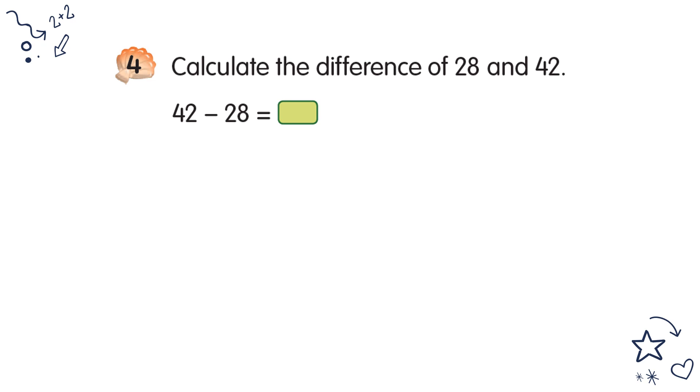Question number 4: 42 minus 28. I write bigger. 42 minus 28 equals. Now, 2 minus 8, can you start from here, 4 minus 2? Can you first write down 2? Cannot. So you must start from here.